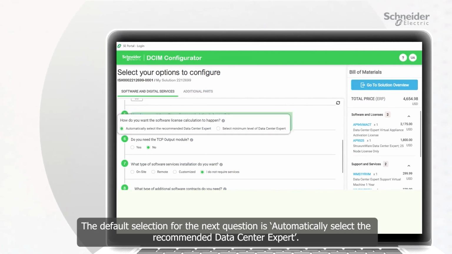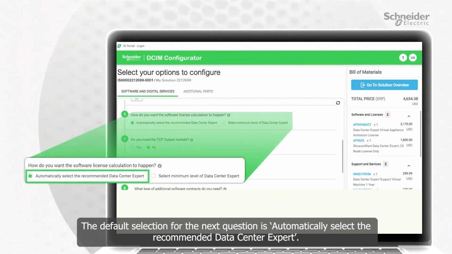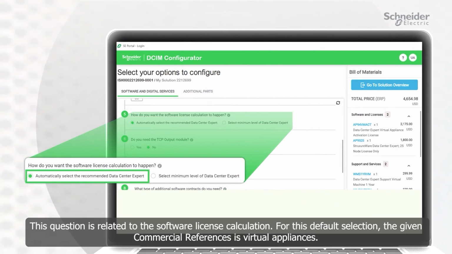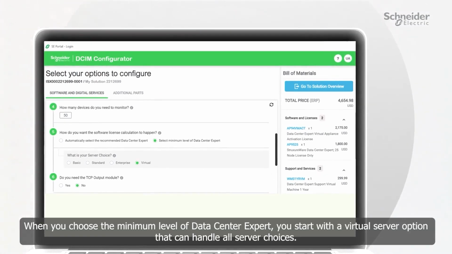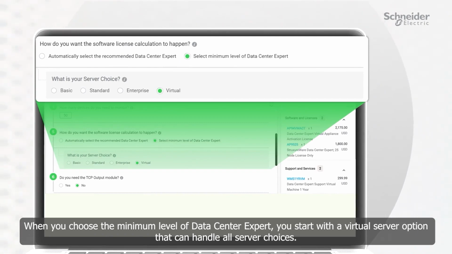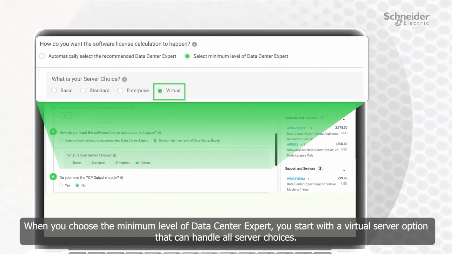The default selection for the next question is to automatically select the recommended Data Center Expert. This question is related to the software license calculation. For this default selection, the given commercial references are virtual appliances. When you choose the minimum level of Data Center Expert, you start with a virtual server option that can handle all server choices.